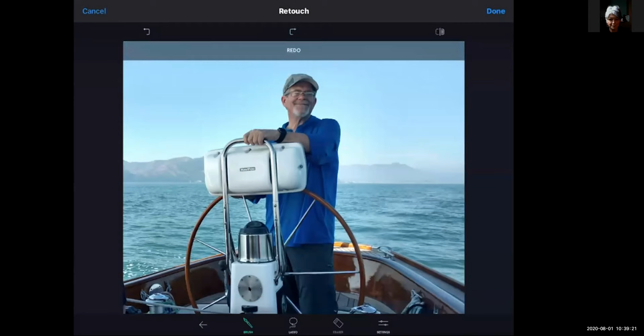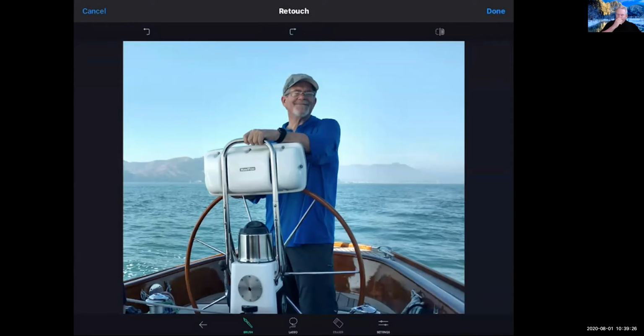Ken, are you doing this on your Mac or on your iPad? I'm doing this on my iPad. Oh, okay, so that's the Retouch app? Yeah, it's called Retouch. Oh, Retouch.